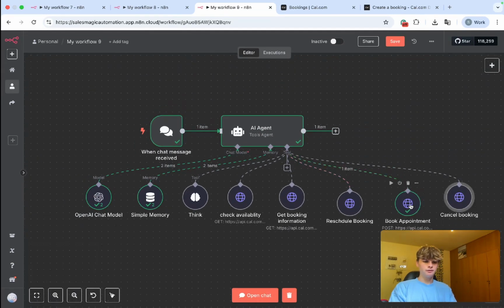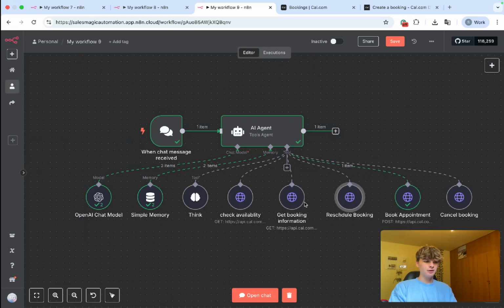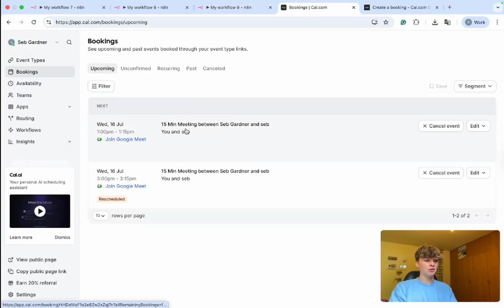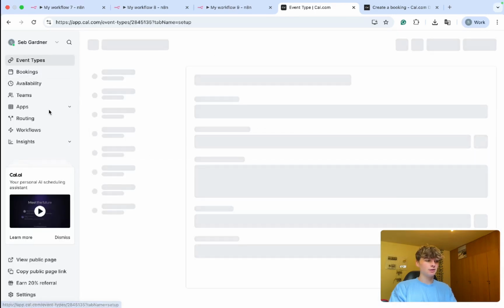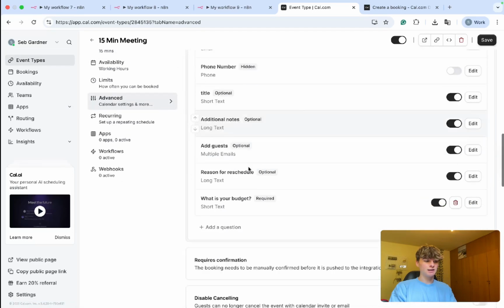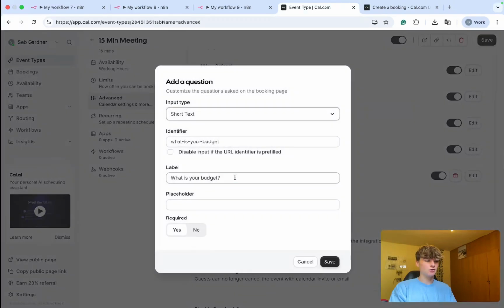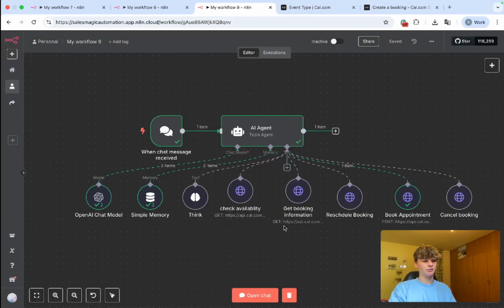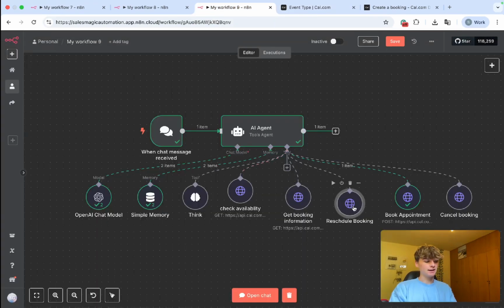So there you have it. We did a little bit of debugging, just a little bit. That's as expected when building automations. But this just shows how easy it is to create things like that. There's our new booking. You can create as many questions as you want in your event type. If you go down to advanced again, you can add as many questions, and then just remember to add those identifiers to the JSON body, asking ChatGPT to format the JSON for you. You can really build out some pretty cool things. It's been a lot of fun building this out, and hopefully this showed how easy this stuff really is.